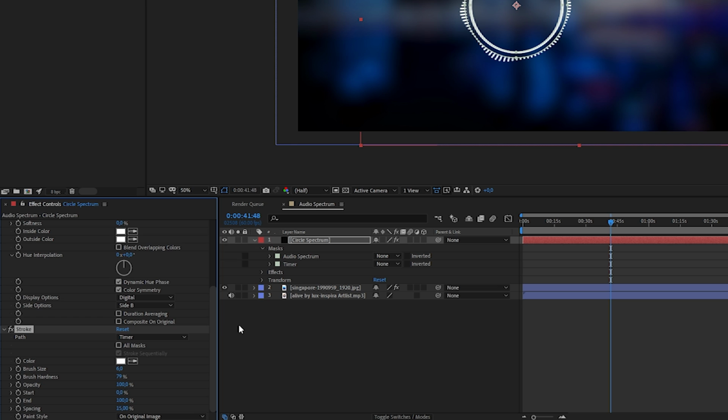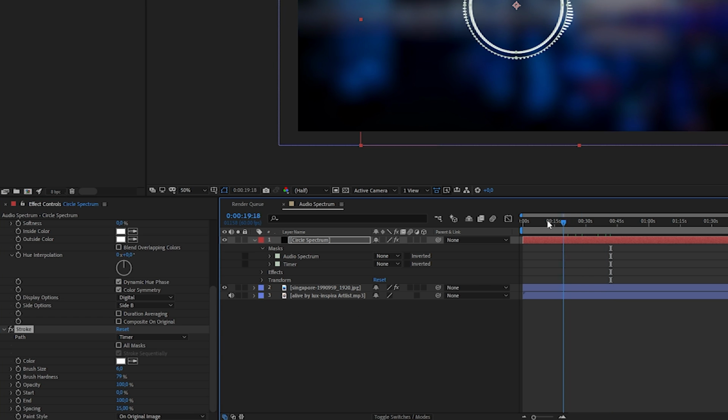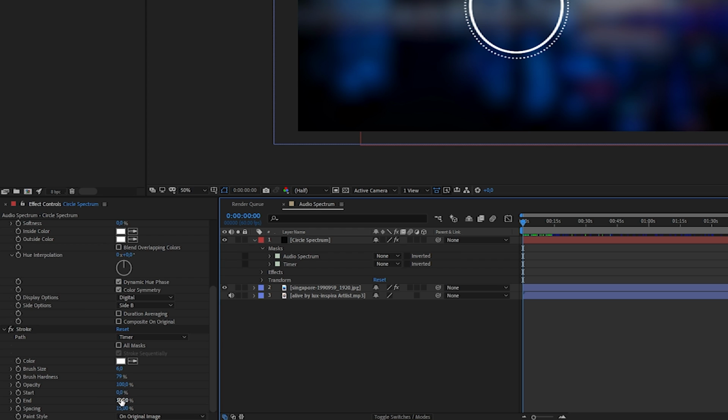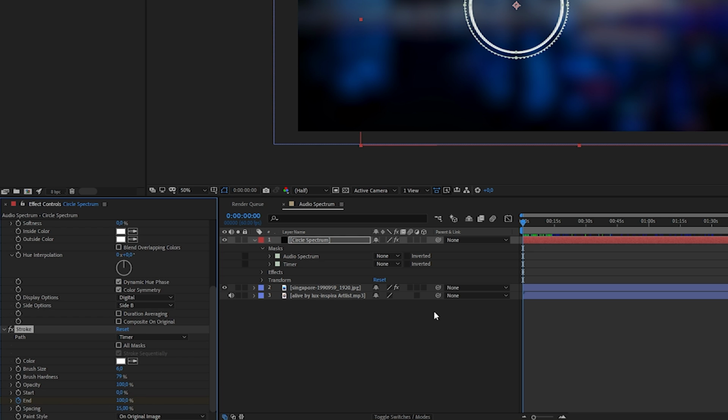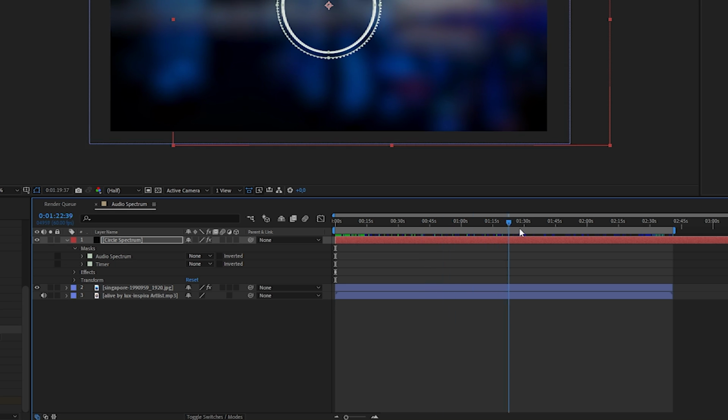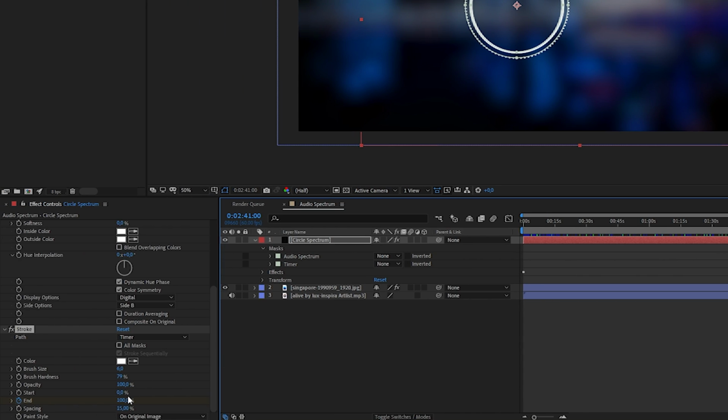And now what I want to do is go inside my timeline, all the way back to the start. I want to go over to the effects panel, and I want to change the end so that right now it's at 100% at the very beginning of my timeline. So I'm just going to click the stopwatch right next to end. And then I'm going to take my timeline, move it all the way to the last frame. And if you hold down Shift, it will actually lock itself to the last frame. And then I want to go back to my effects panel and change end to 0.